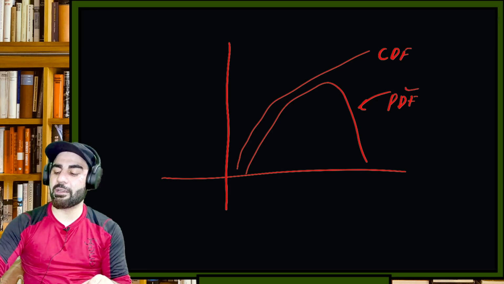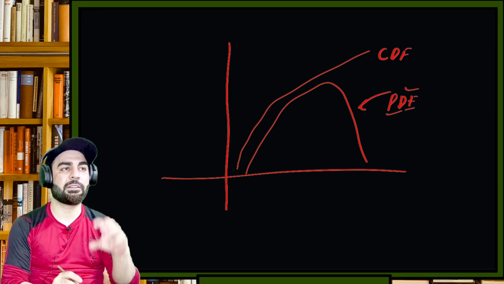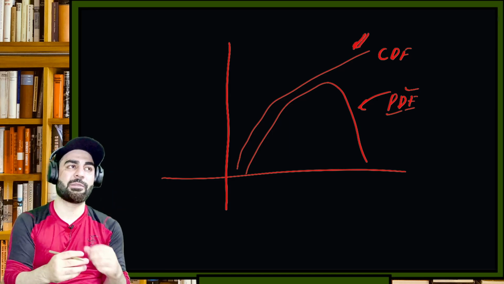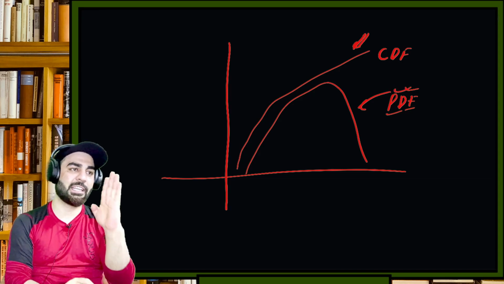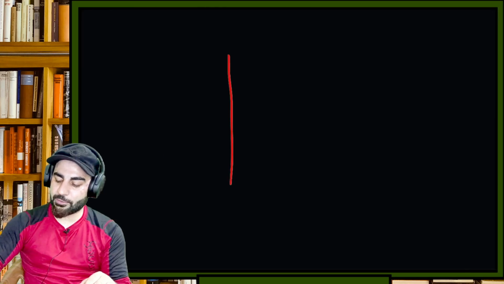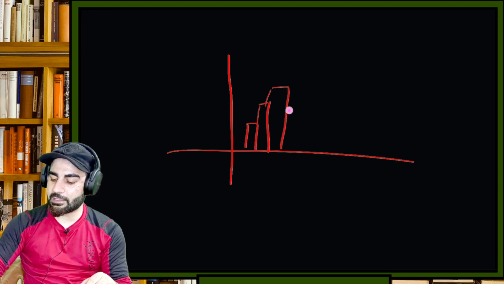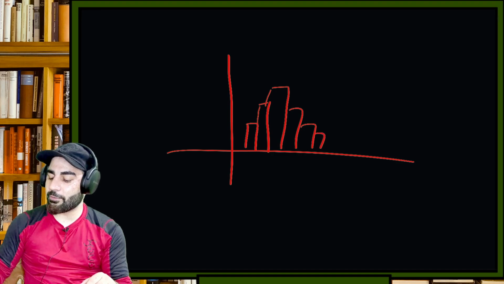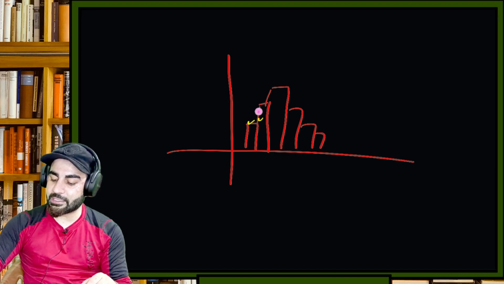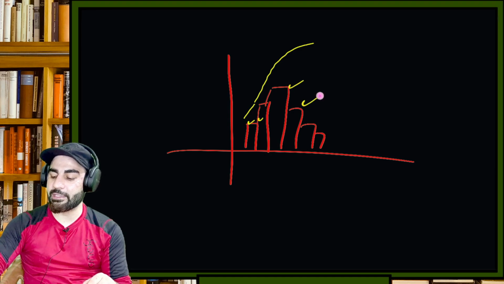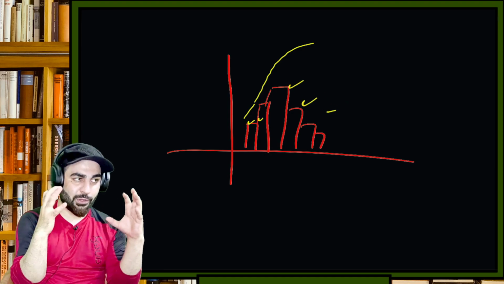The PDF is showing the distribution, and the CDF is again showing distribution, but cumulative distribution. The PDF was showing individual distribution, as in histograms. If I talk about histograms, they will look like this: you have one bar, then a second, then a third. But what if you want to add them together? You add this and this, so initially it starts like this and keeps on growing, because you are adding these things. You're doing the cumulative add.